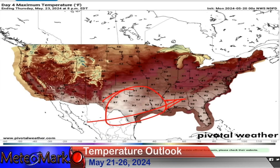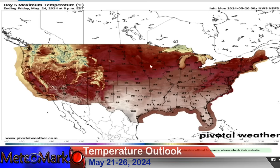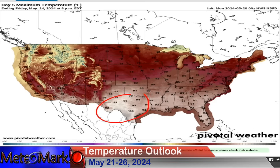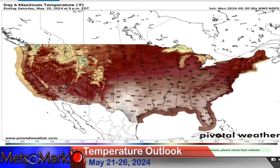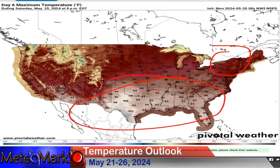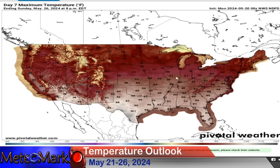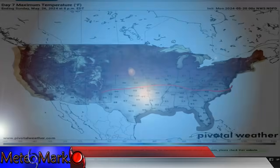Look what's going on here. That heat's just building. This looks reminiscent of last year, doesn't it? Where the heat is originating from Texas, spreading northeastward here. Friday, we start to build this again, getting into the triple digits here. 70s in the Northeast. Ohio Valley looking really nice into Saturday. Here's the start of your Memorial Day weekend. Looking really nice here. Lots of 90s, though. 70s here into the Northeast, 80s in the Ohio Valley. And look at this. Towards Sunday, we continue to build that warmth, that 90-degree line, just like this.